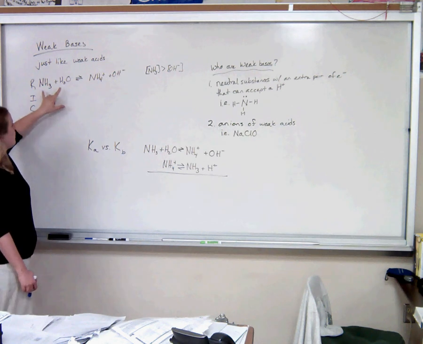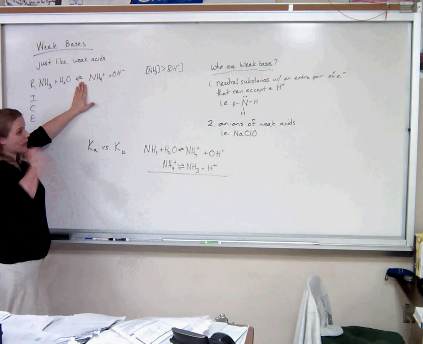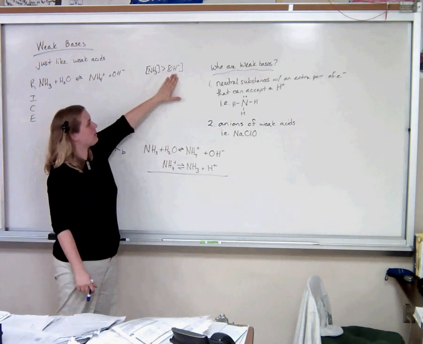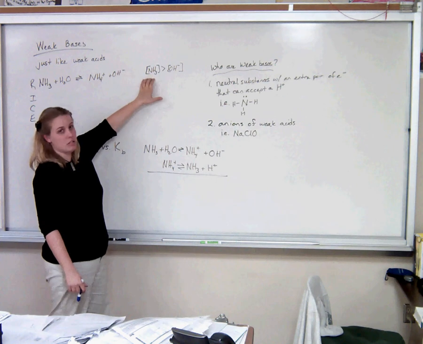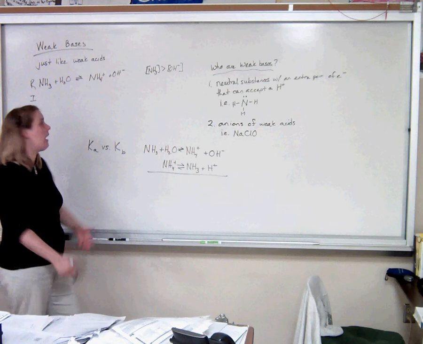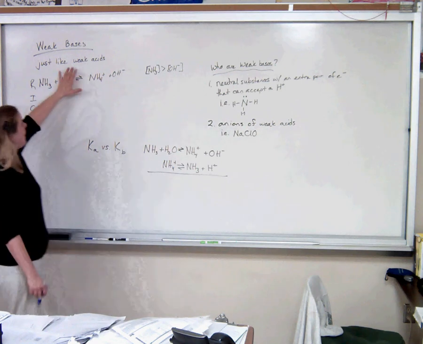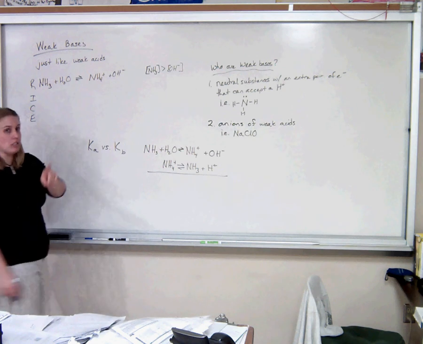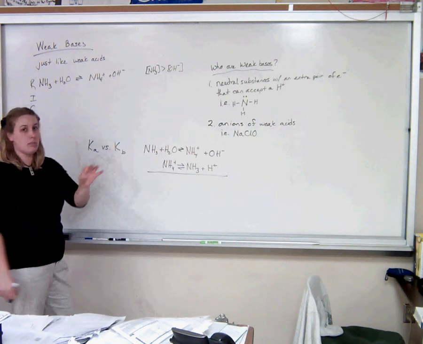Because this is not just a regular forward arrow, the concentration of hydroxide is going to be somewhat less than the concentration of the weak base. And so the question is, of course, how much do we have? And again, just like for a weak acid, you can do a RICE table to figure that out. But there's a hitch that you have to keep in mind. And I said this was going to be important on the weak acid.